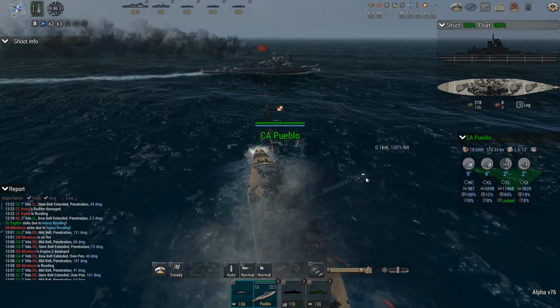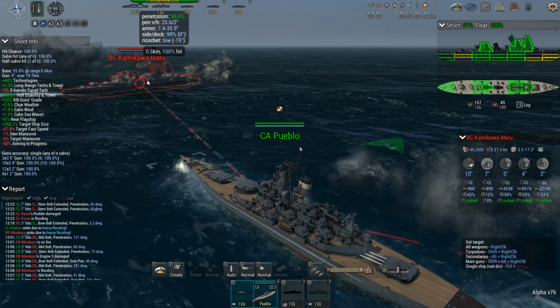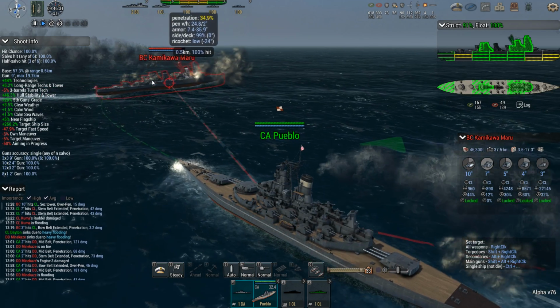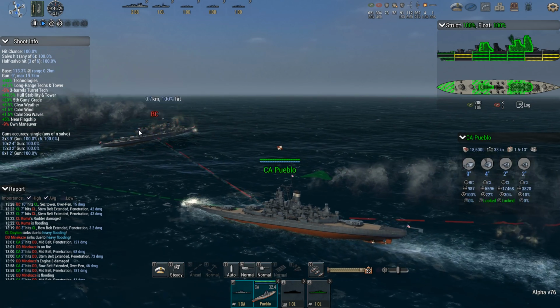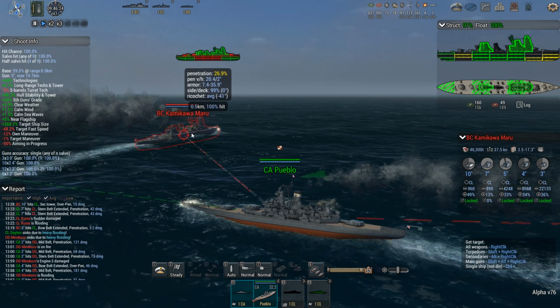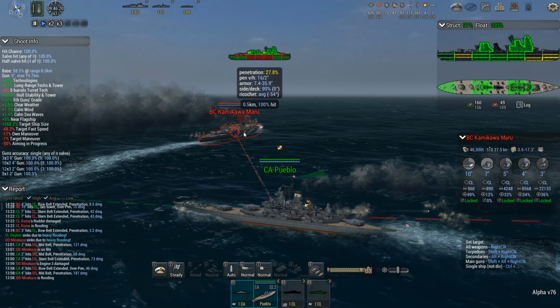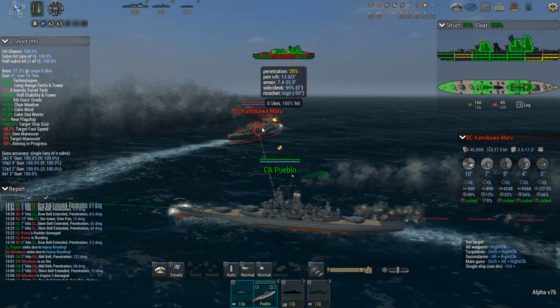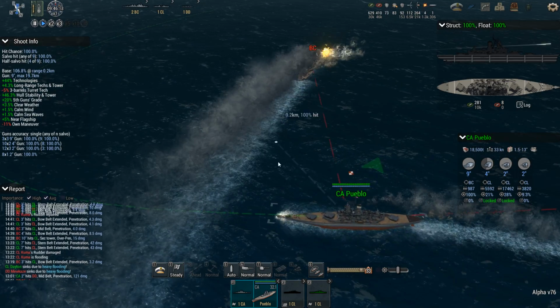Alright, Pueblo, bring your guns over. Fast is good. Chance to pen, 36. This is another free spinning turret that goes right through the secondary tower. Oh, we're gonna ricochet now. Look at that pen chance sort of go down. Oh, now it's going back up again. 27-7, 27-8. The ship's turning to port and the guns are turning to starboard.